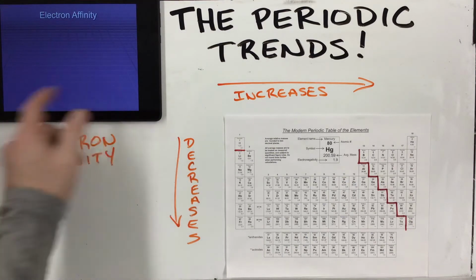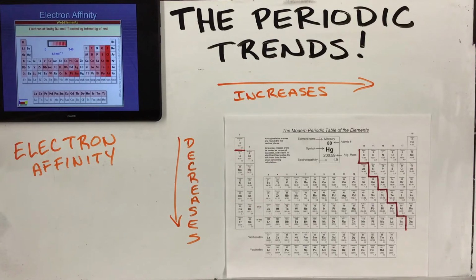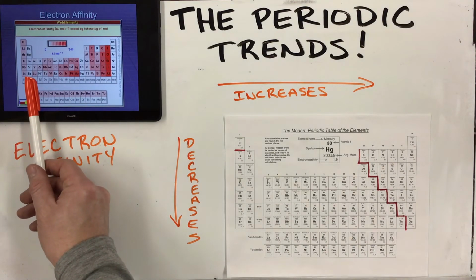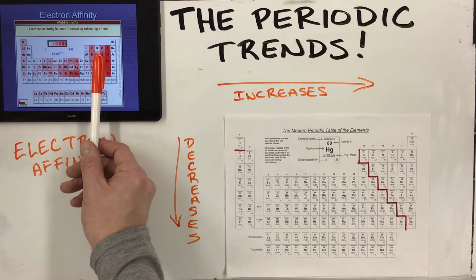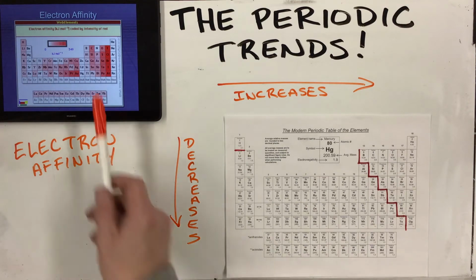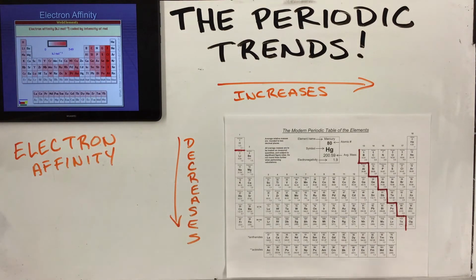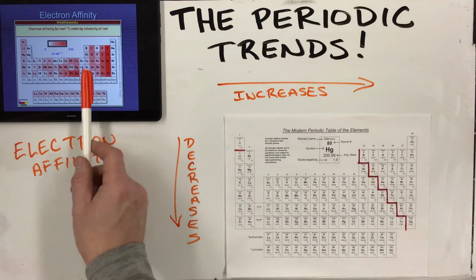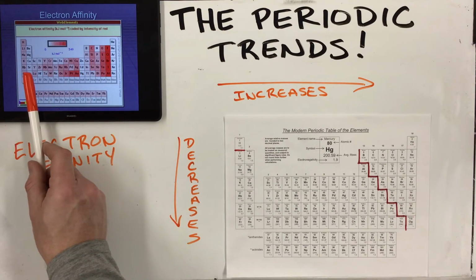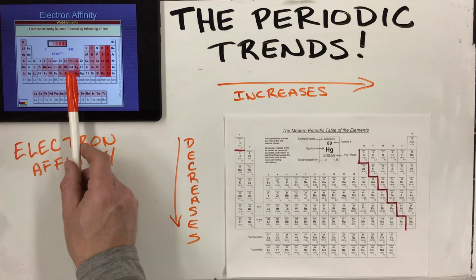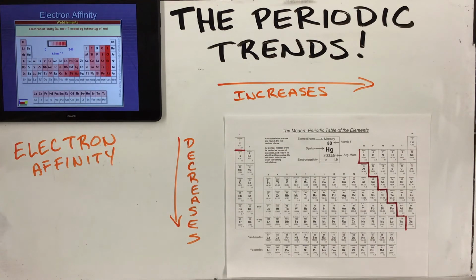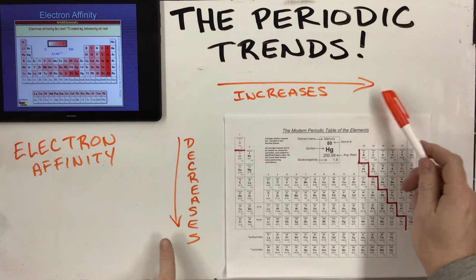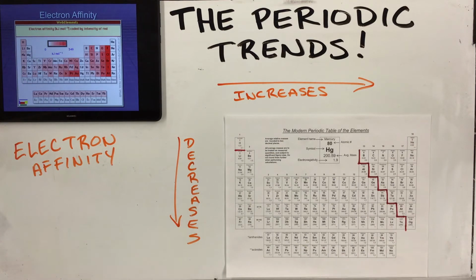But when we look at the actual trend, look at this table. Starts out dark and then goes very light, and then gets dark in the middle, light here again. A little bit darker, and then look at nitrogen. Nitrogen's kind of odd. It should be very dark. Lots of the elements around it are dark. So overall, like I said, it kind of gets stronger as you go across, but not every step of the way. This is stronger than that. Then stronger, stronger, stronger, weaker, stronger, weaker, weak, strong, strong, strong, right? And so it kind of has these general patterns, although it doesn't follow them as neatly as the other ones do. That's kind of the point I was trying to make in my note.